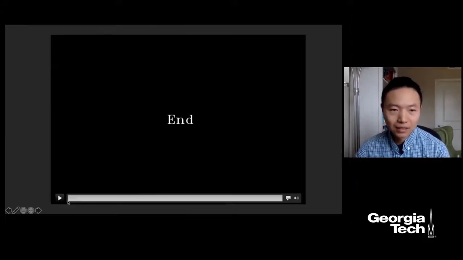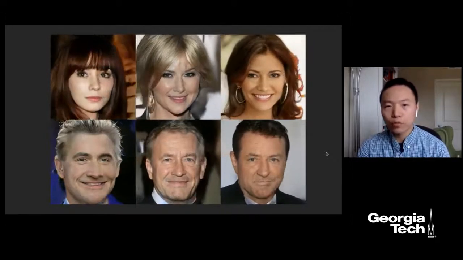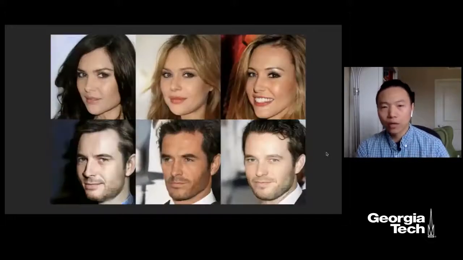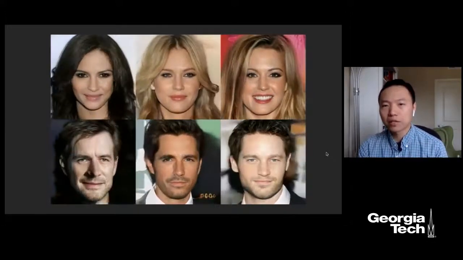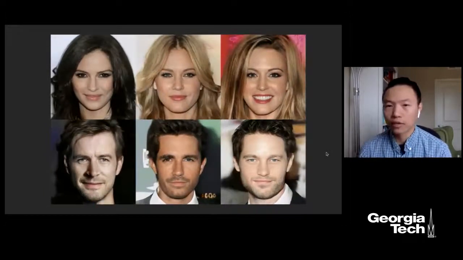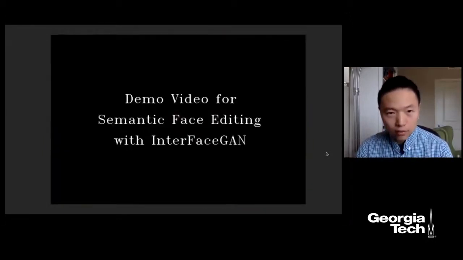Okay, and then one last question. It seems that the foreground does not change when you change the latent vector according to the boundary. How is this achieved? That's relevant to at which level we change. For those attributes that describe some local regions, we can change the latent code at later layers. The early layers control more of the global effect of the image, but the later layers control more fine-grained attributes. So we can control at those later layers. Cool. Okay, great. Let's continue.